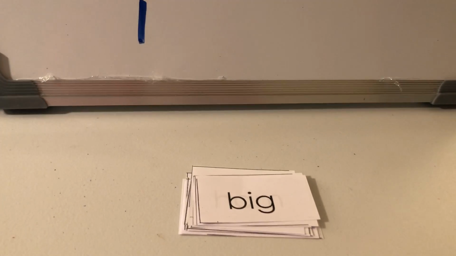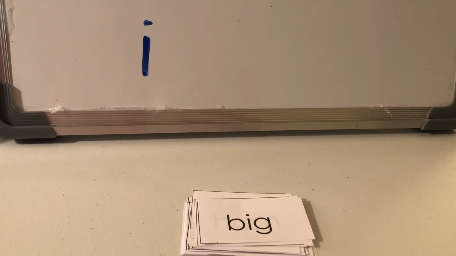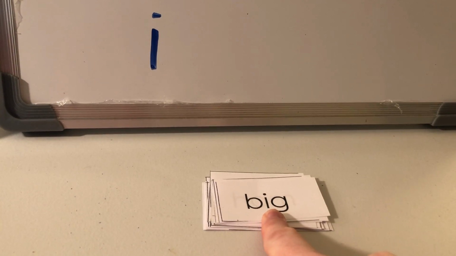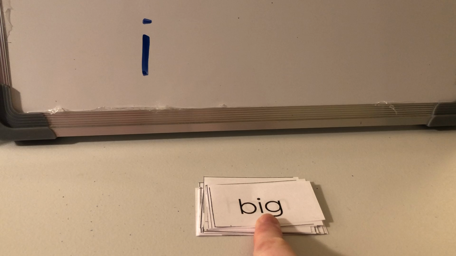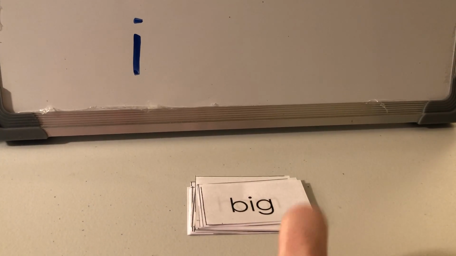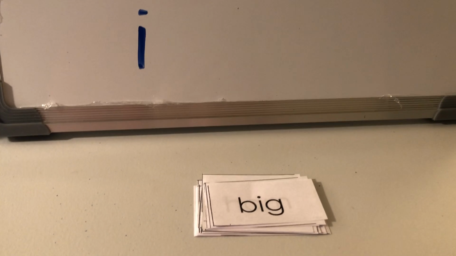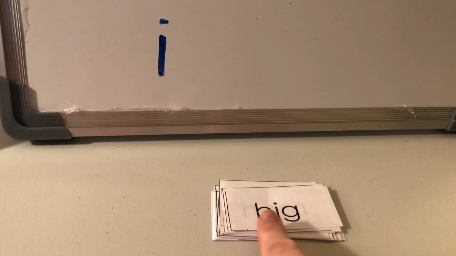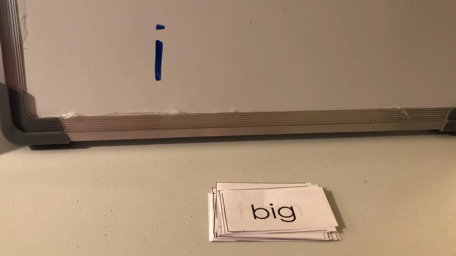So before we read, I want to remind you too about how important our vowels are. So I like to find my vowel first and get that tricky part out of the way and then get ready to read. Or you might notice a chunk right away at the end. So we don't just start saying the sounds at the beginning. We like to kind of get our brain ready to read the whole word.